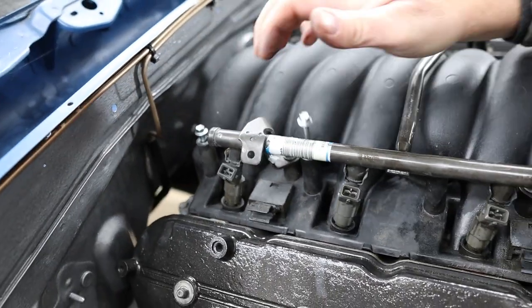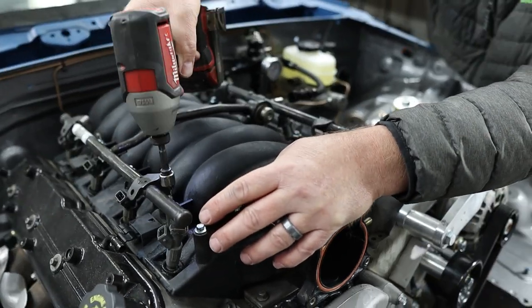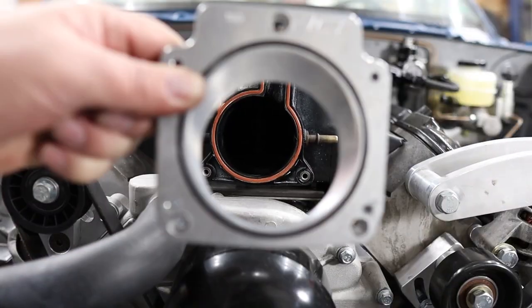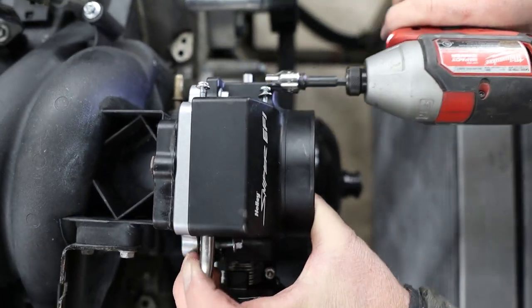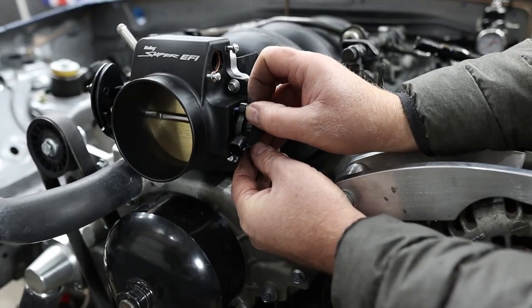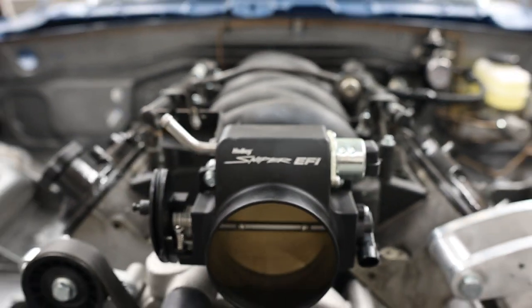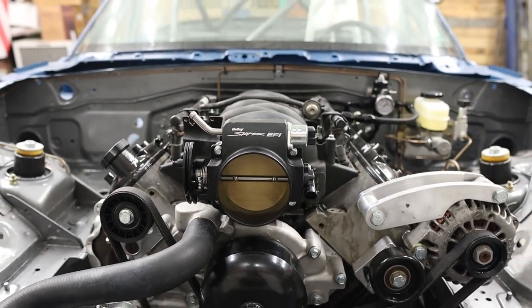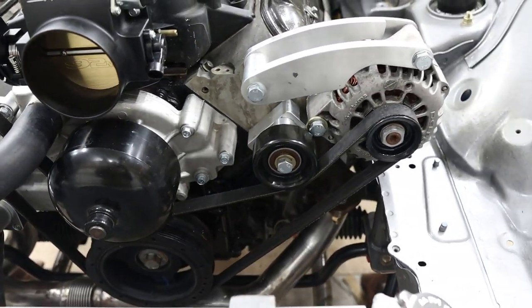Next is the intake manifold — we install eight new silicone gaskets, set the manifold on top of the motor, and put in new hardware with anti-seize. I did notice some slight cracks in the manifold as we tightened it down; I hope it lasts. The adapter lets us use the cheaper Holley Sniper EFI 92mm throttle body. We installed the new throttle position sensor and new IAC valve. We didn't get a huge amount done, but it feels like a big accomplishment to have the motor this much closer to starting.